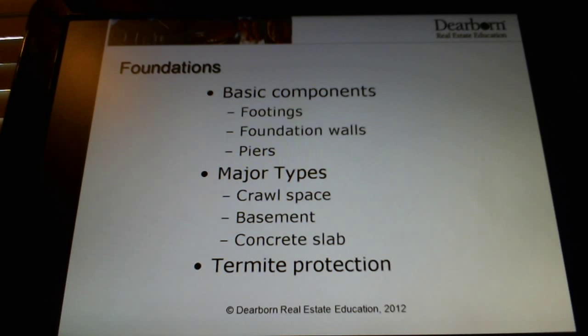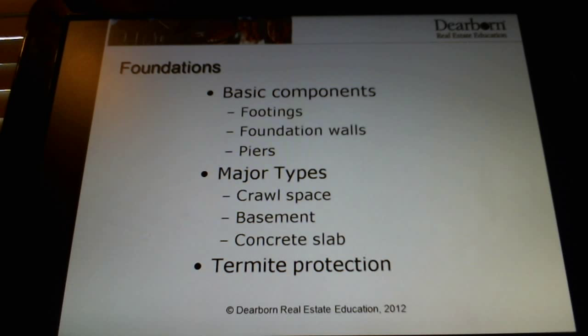In a concrete slab, there are things to remember as far as your clients go. The plumbing, the electrical, all those things are going to be poured into the slab itself when the concrete is poured, which means they're not going to be movable. You're not going to be able to get under the house to inspect all those things because there is no under the house. It's just a solid piece of concrete that's been poured with all your utilities inside it. So from that perspective, generally concrete slabs are not preferable.